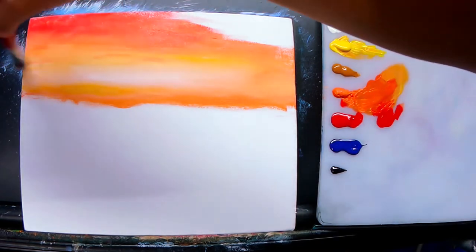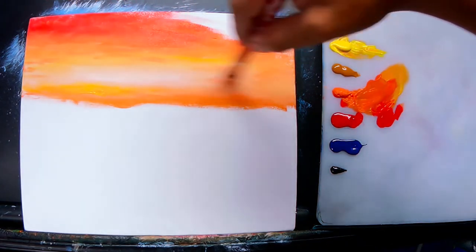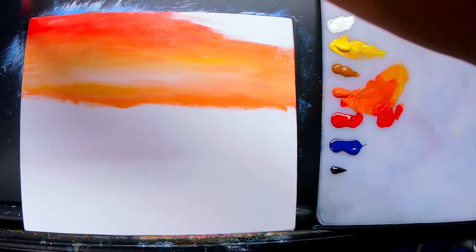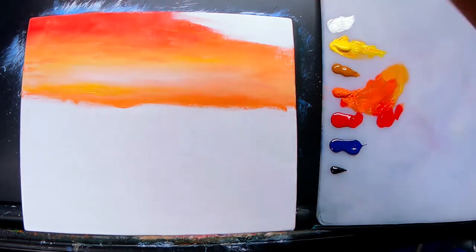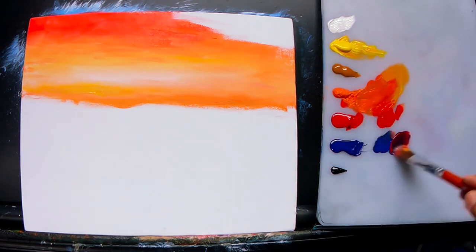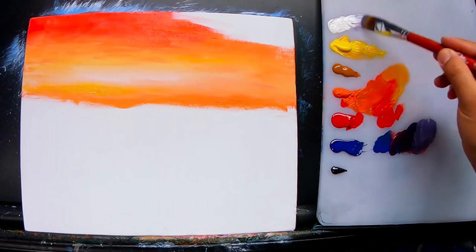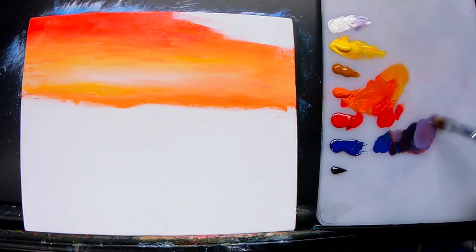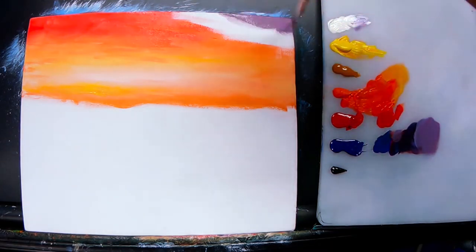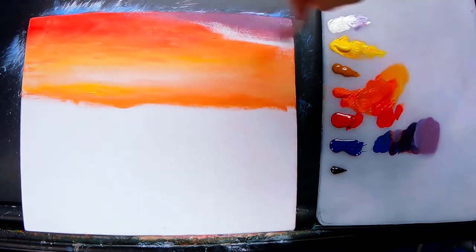Just add some red color for the clouds. A little clouds there. And there you go. That's nice. I like this. And there you are. Going up a little. Just slowly there. And maybe we can mix this blue and red color. Just mix these two colors and add a little white there. And there you go. This kind of color, I think. Just paint here at the very corner of the right side. And I'm going to add some water. And there you go. That's it.